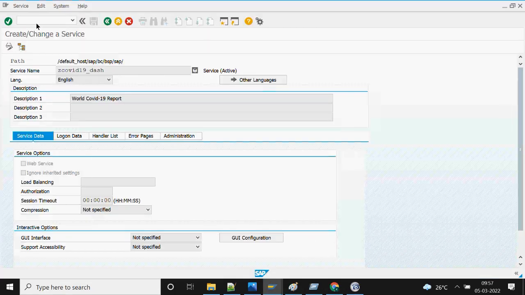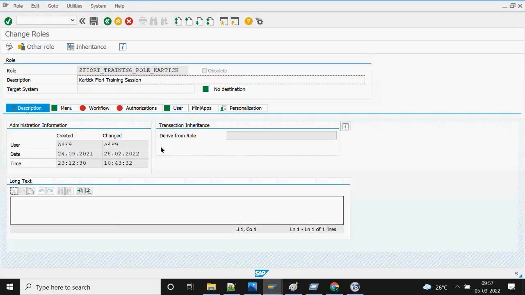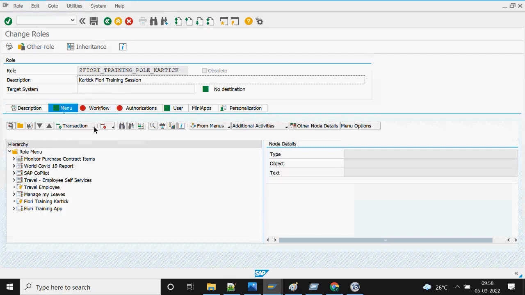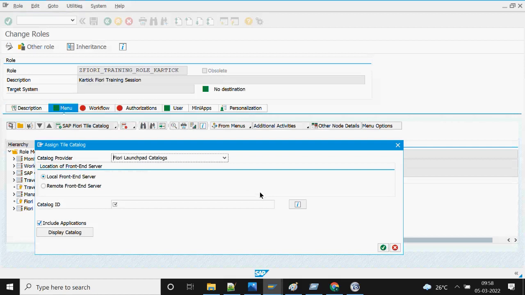Once you added it, what is the next step? You should assign the role. Go to /npfcg. There is a role already created, so I'll be including the application. How do you include it? Inside the menu, there's a transaction. Go to the tile catalog.